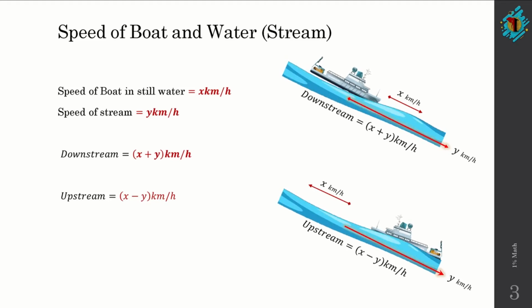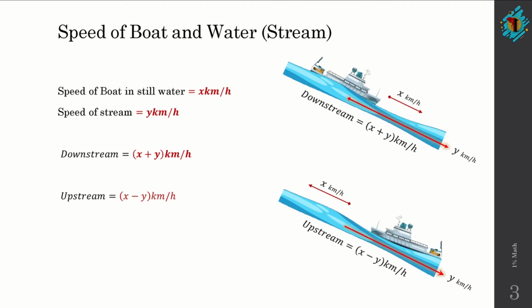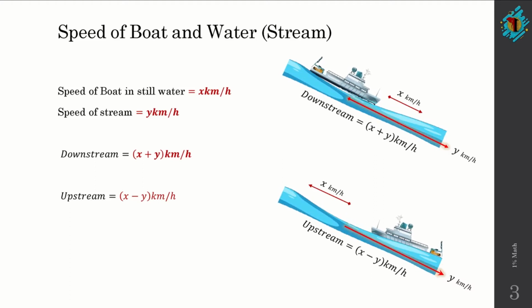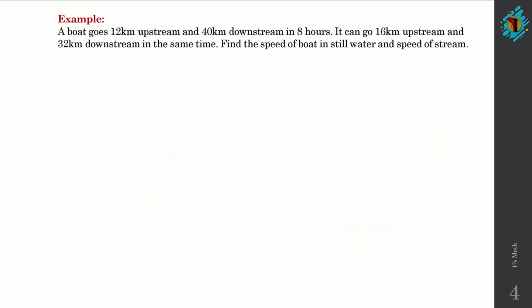Okay, this you can understand by one situation. When you are riding a bicycle in the direction of the wind, you will be able to ride faster. Whereas when you are riding a bicycle against the direction of the wind, you will experience an opposite force. So you will not be able to ride faster. The same thing is applicable here. But here, which is opposing us? It is the river. Okay, let us start a problem.